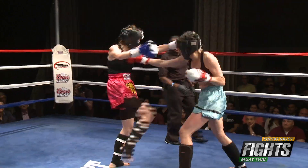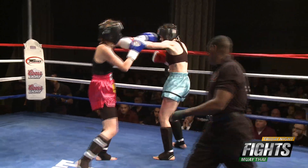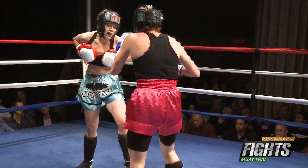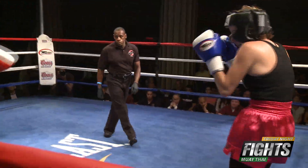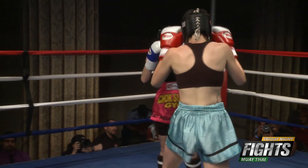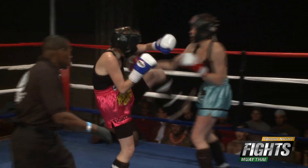Kelsey looks a little bit stunned — took a couple of punches right to the face. She's not really able to block the punches to her head. Stewart's been able to deliver them even though Kelsey's trying to fight back using her legs. Stewart is definitely pushing Amy back with flurries of straight punches down the middle, and with the longer reach, a big advantage in this fight. Nice round kick to the thigh by Stewart on Kelsey.